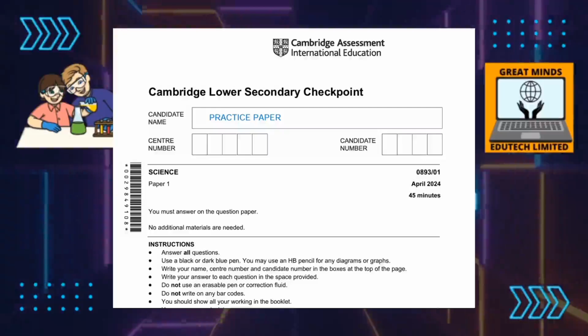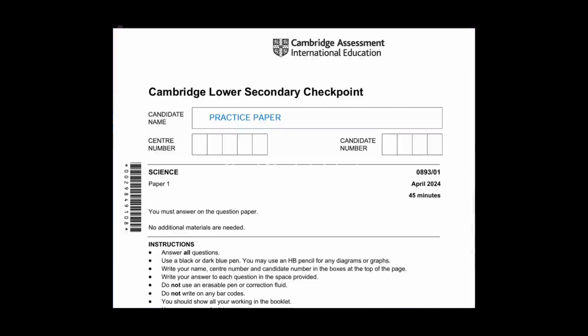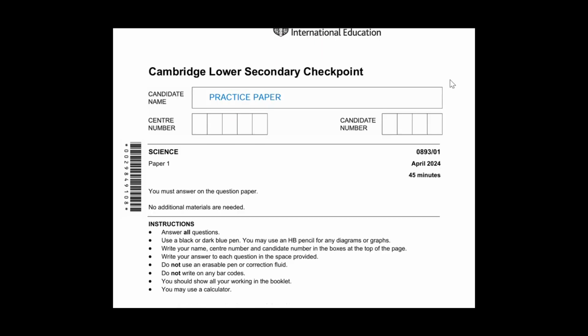We want to look at some past papers today. We are actually looking at April 2024 paper 1. After this, watch out for the next paper 2, which we will also review. One of the best ways to be best prepared for this exam that is fast approaching is to study as many questions as possible. Knowing the answers is not enough. Getting to know why the answers are the right answers is much more important.